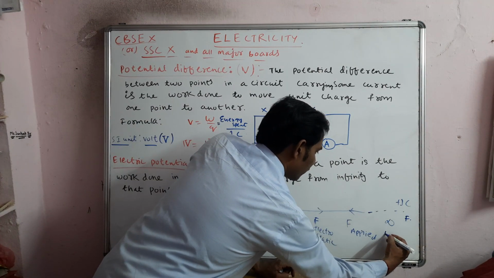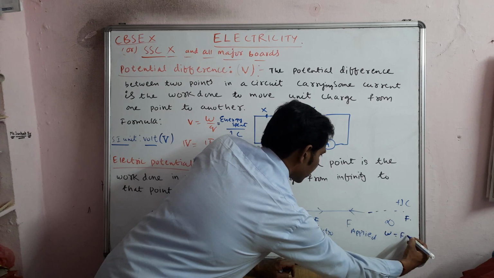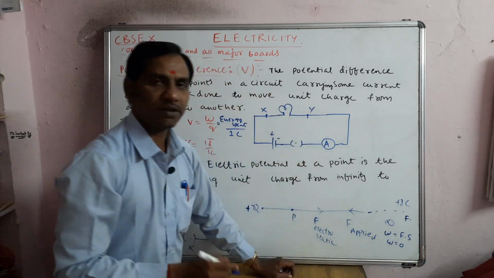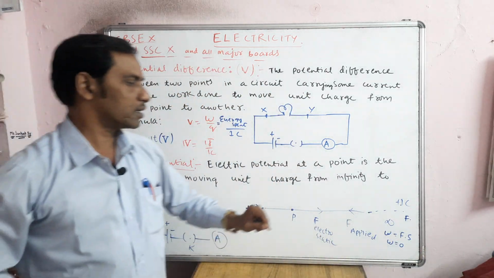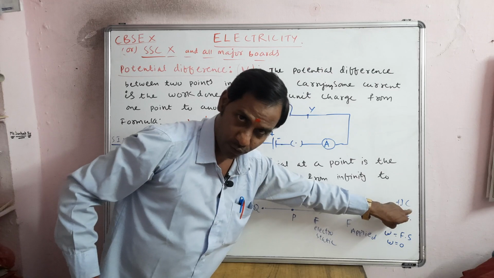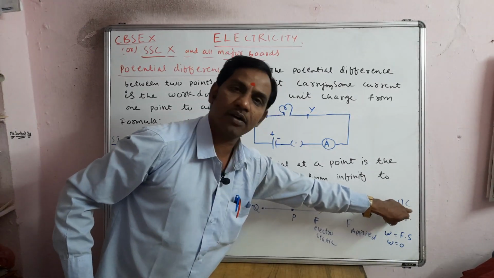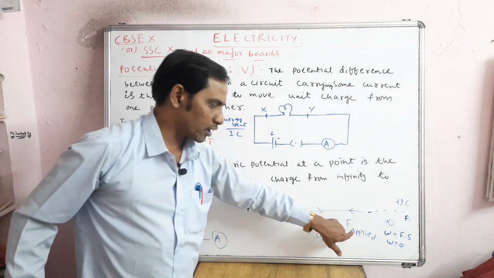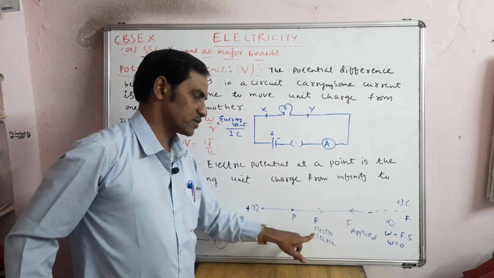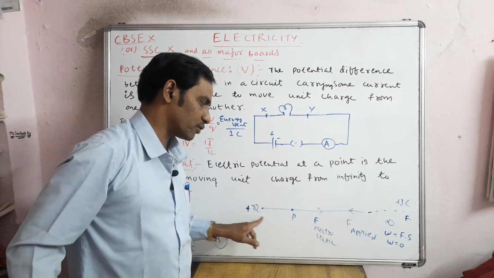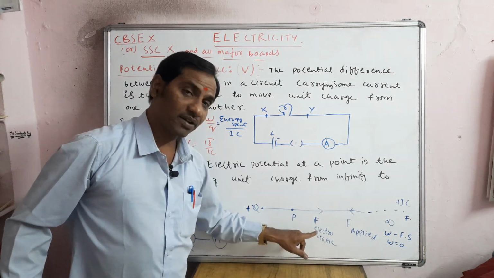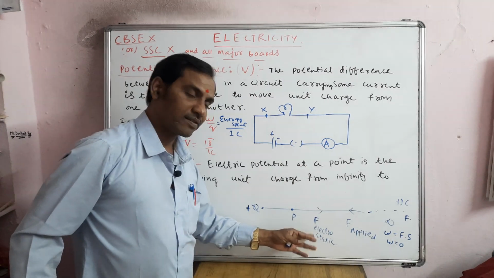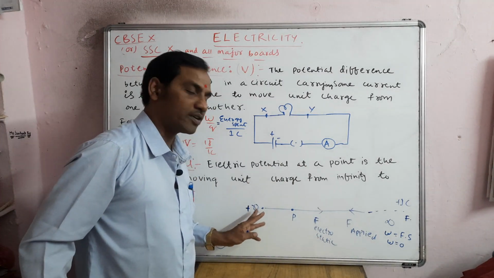As you know very well, work is equal to force into displacement. If the force is zero, then zero into something will be zero. So if you are bringing the charge from infinity, zero force is required, so the charge can move freely. Now when you are bringing it from there to a point P, we apply some force to overcome the repulsive force due to the source charge. We call it electrostatic force, because the force is acting due to charge; it might be attractive also.